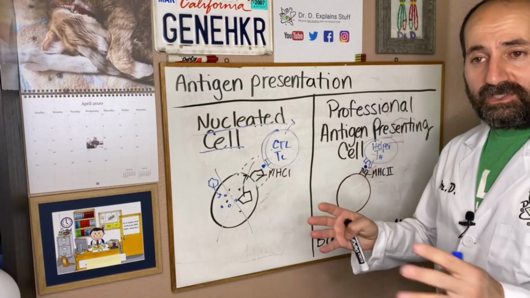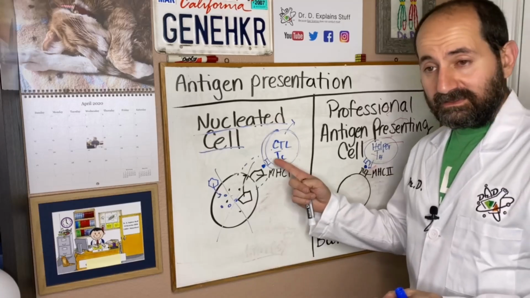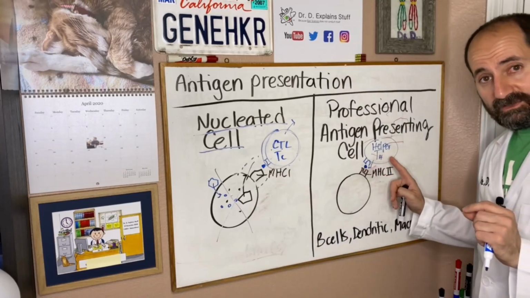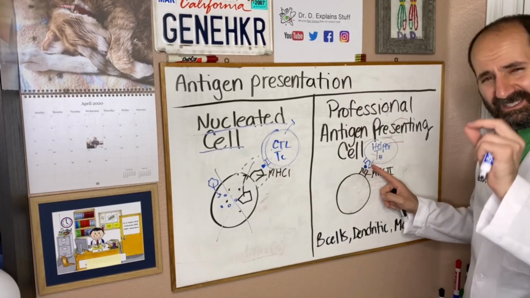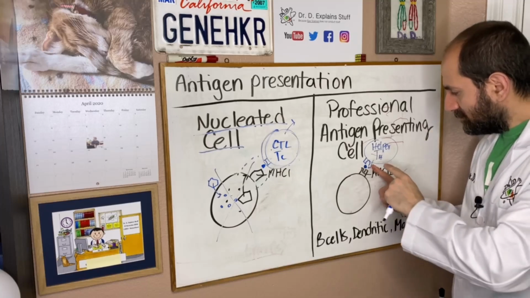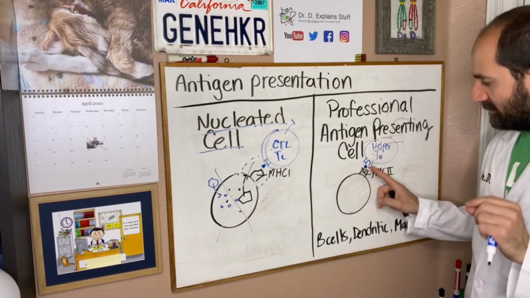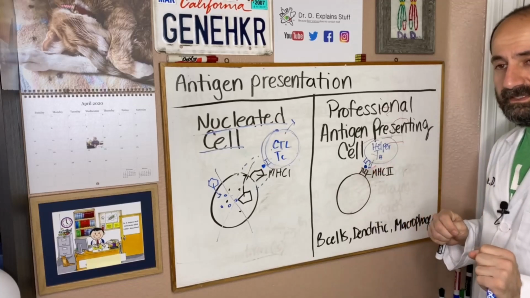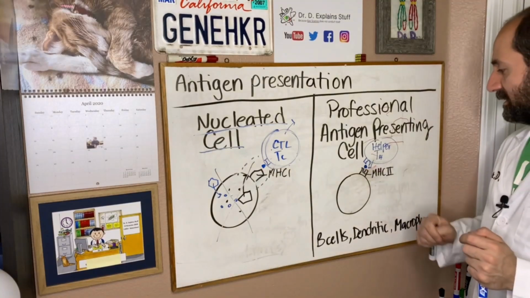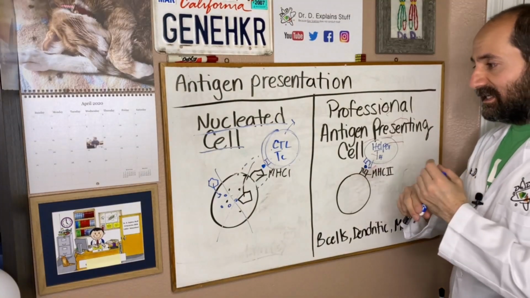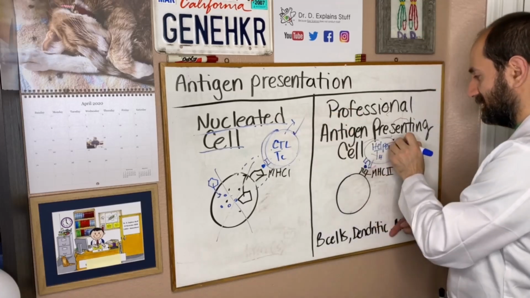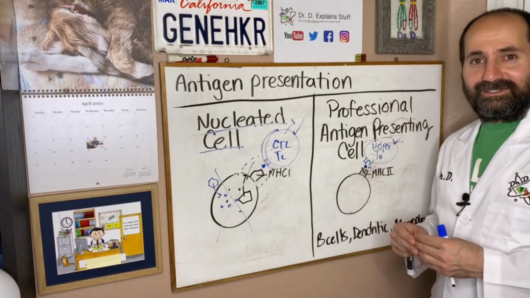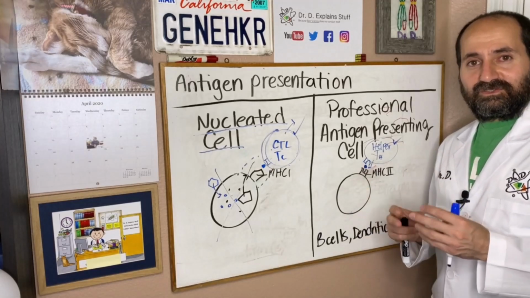So it might be 1 in a million, it might be 1 in 10 million cells that can recognize that specific antigen. Same thing with the helper T cell. Only the helper T cell with the very, very unique T cell receptor is going to recognize that antigen. It might be 1 in a million helper T cells that recognize that one antigen, or even more rare, okay? But once that recognition happens, that leads to activation of the TC cell, that leads to activation of the helper T cell, and that spurs the process of the adaptive immune system, or the specific immune system.